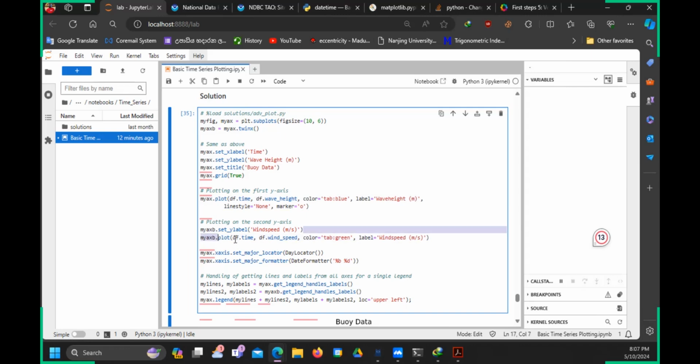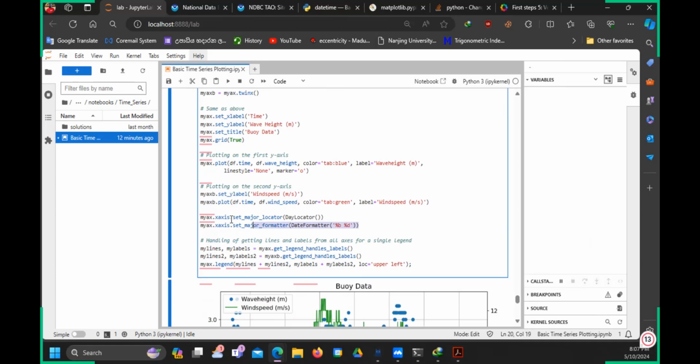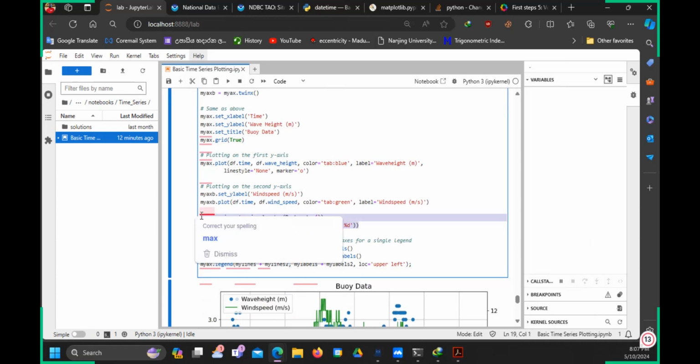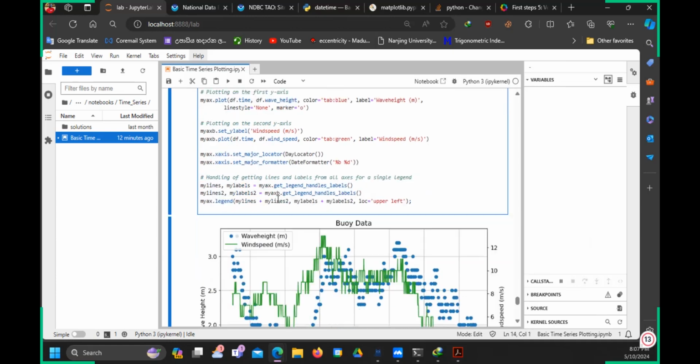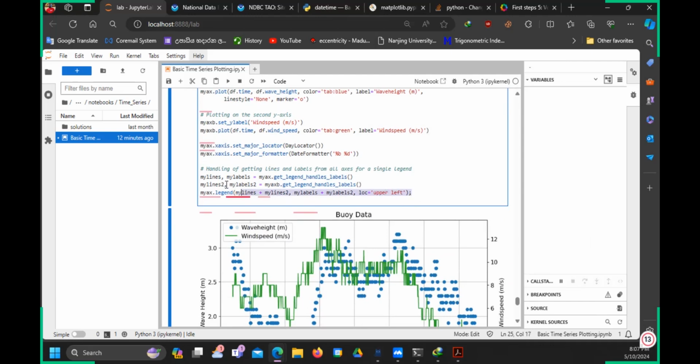Then we have to format the date accordingly. After formatting the date, we give the commands to make the legends of both the x and y axes appear together in one legend. So that command is this part.